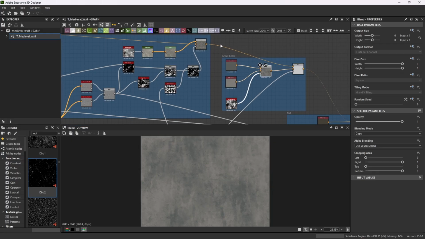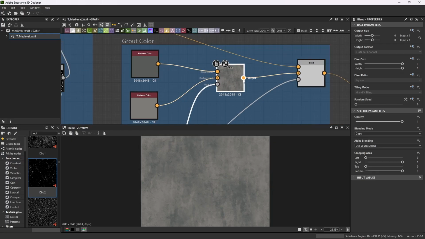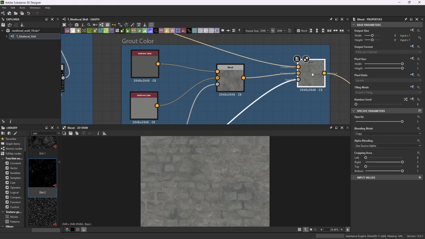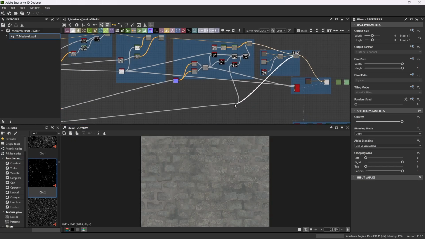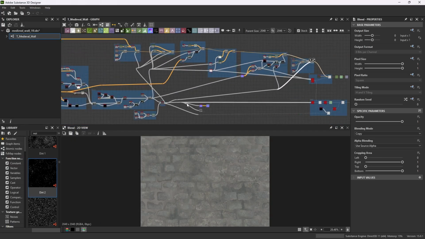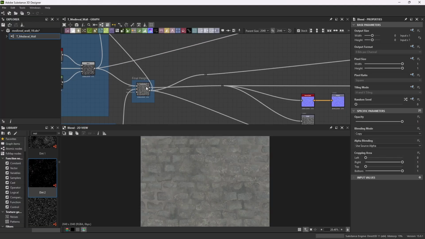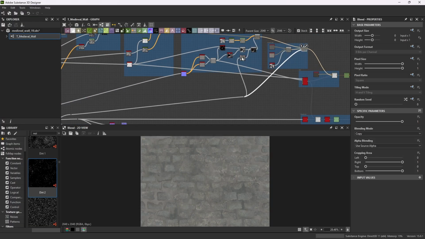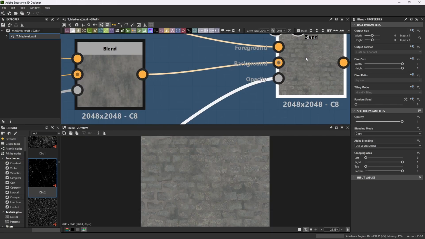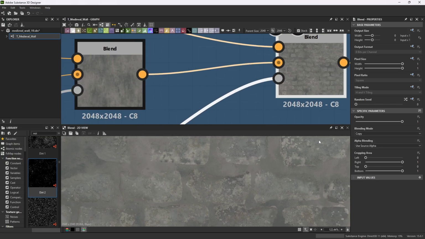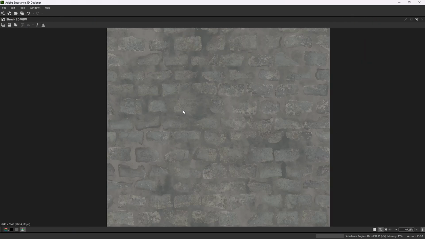Now we'll take the result of our other one over the top, blend this one in, and then use that mask that came off of our final height map here. Remember? The same one we used for the pin that we inverted there. We use that mask on copy, and here's what we get. So now we have a difference between the grout and the rocks.